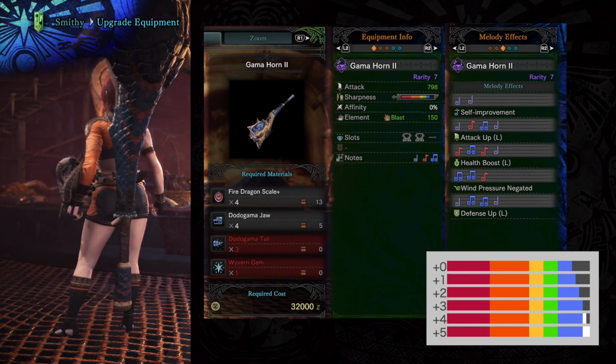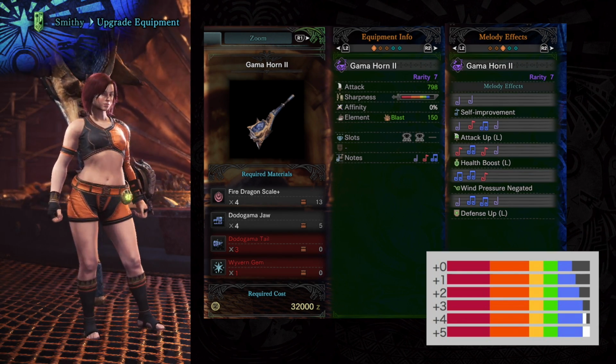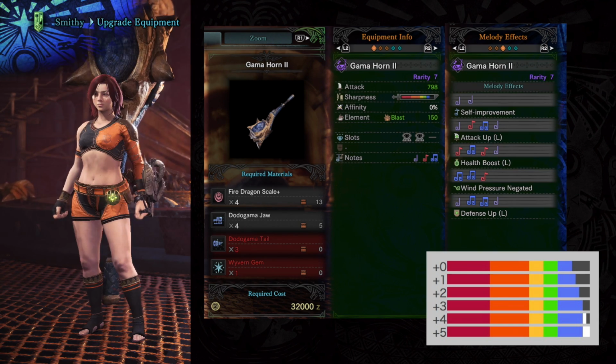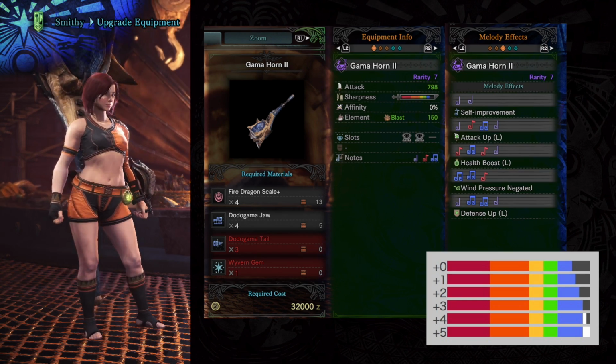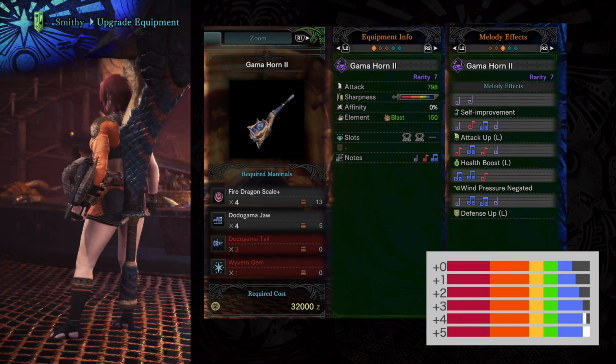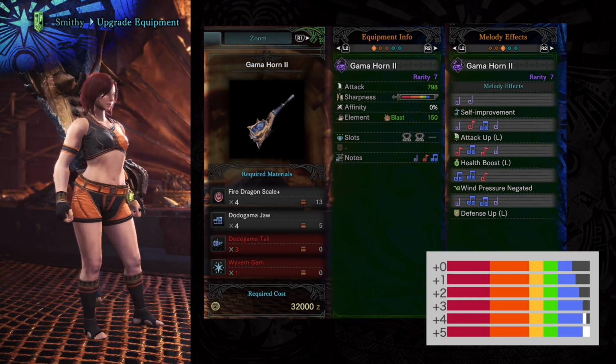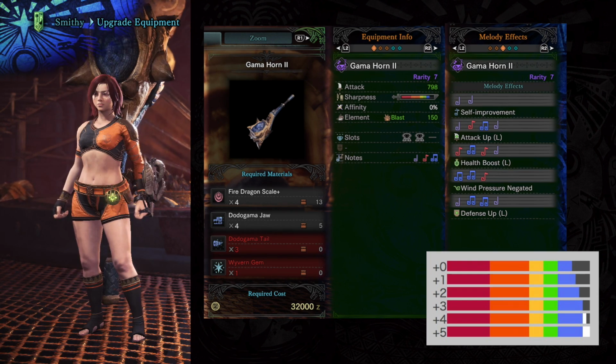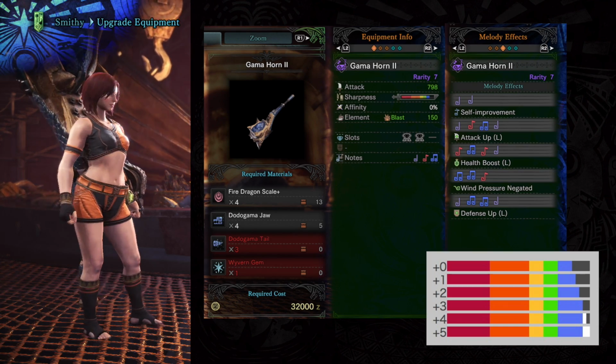That's awesome. Wind pressure negated, always a good skill if you're going up against a flying wyvern, and defense up large as well. So defense up large, you can encore to XL, which means not only are you doing decent damage and blast, and you've got 2 slots for decorations, you're going to be letting everybody, including yourself, do optimal damage and have optimal defense. So this thing is really fully loaded.